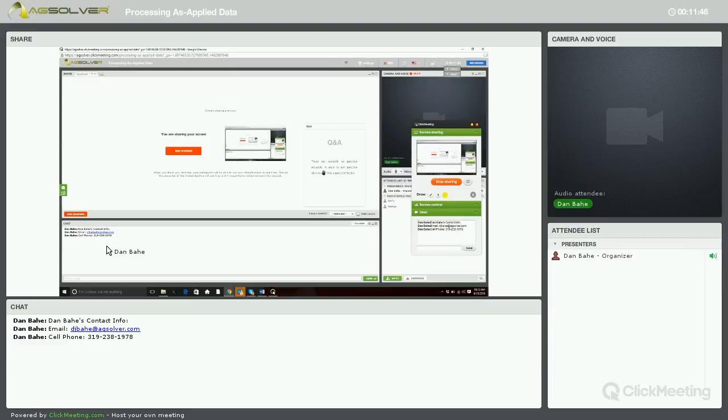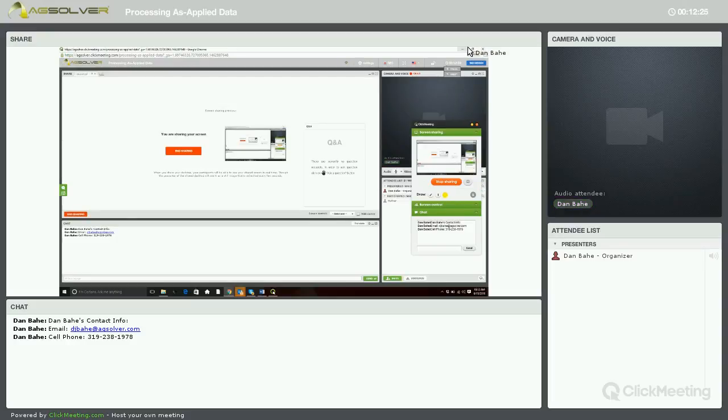And so uploading specific as applied data is very similar to when we uploaded the as planted data last week, just different raw data file formats. We were uploading this data from a 2630 John Deere GreenStar monitor. Our system is compatible with any make, any model, monitor number by any company.